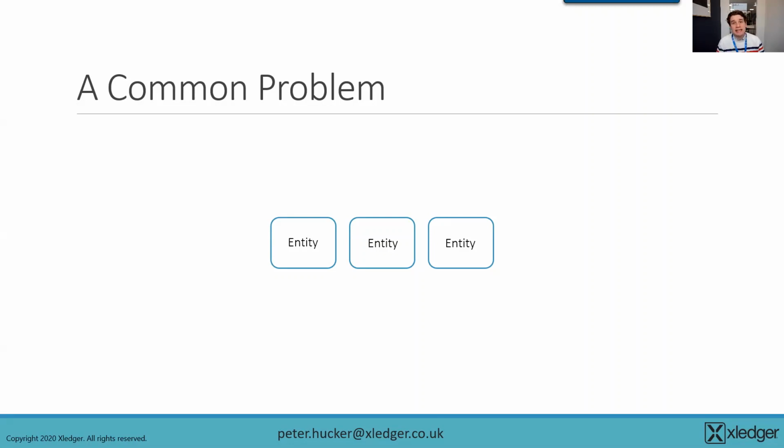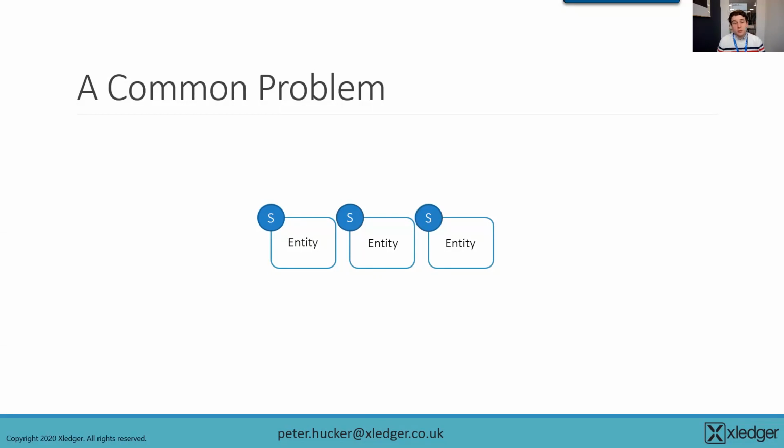A good example of this is if we have lots of entities or clients utilizing the same supplier. We need to set up that same supplier in each and every entity. And if that supplier calls us up one day and says they've changed their bank account details, we have to update that record in each and every entity. This, of course, creates diseconomies of scale. And we can see these diseconomies of scale in many areas of finance systems. If we want to process or approve transactions, we need to do that in each instance of the software.